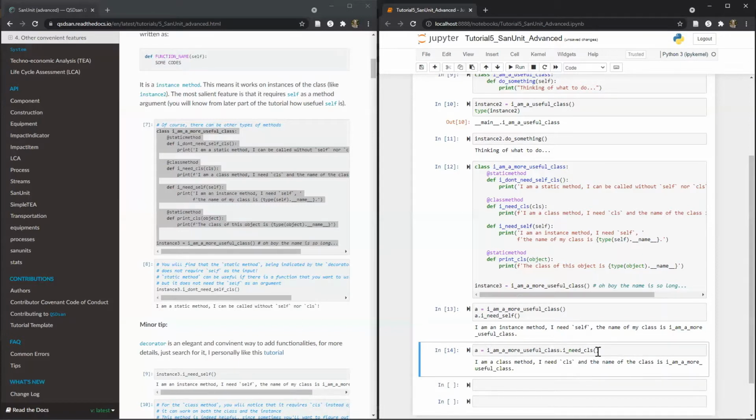Then the next method we'll talk about is a static method. So this first method is a static method, and this means that it doesn't need to be associated with an instance or a class. So we do not need to provide an argument as a class or self when we're defining it. And then this is also a static method as an example. And so here we are requiring the object as an argument for the definition of the method. And so here I can show you how we're going to use this method.